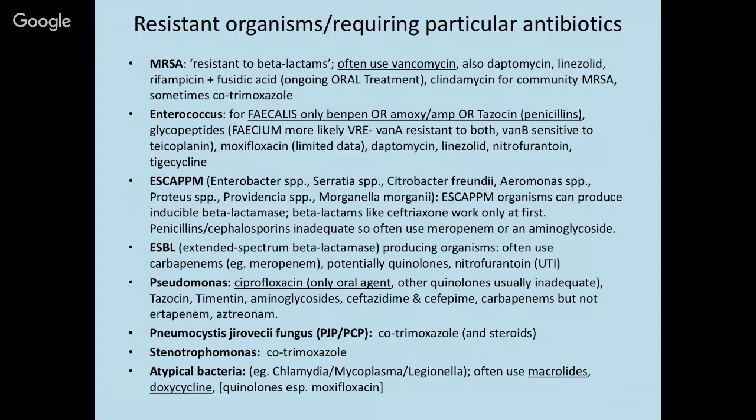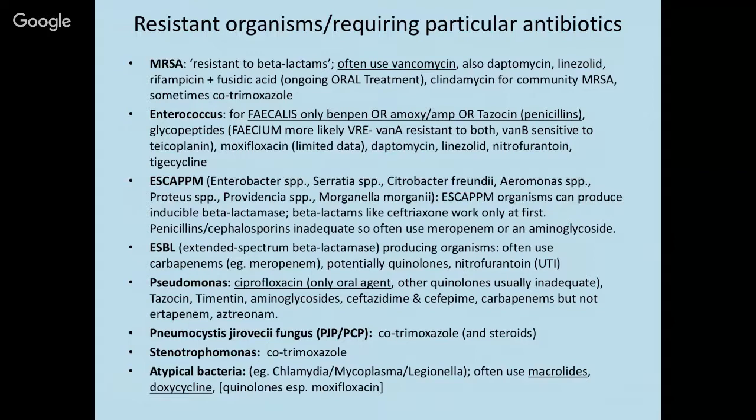So in ESBL, often you'll use meropenem or an aminoglycoside. So the meropenem will still work. ESBL is extended spectrum beta-lactamase, so that breaks down most beta-lactams. So penicillins and cephalosporins will be off. Usually meropenem still works, thankfully, even though that is a beta-lactam. Potentially you can also use a quinolone, so like ciprofloxacin.